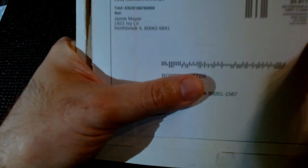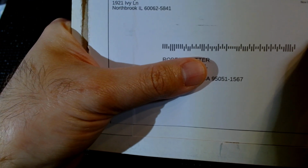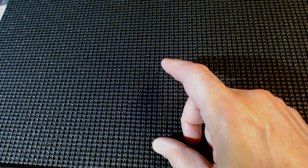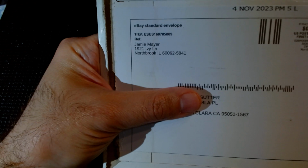Alright, so let's get on with this eBay. So let's see. Alright, this comes from Northbrook, Illinois, which is like, I think we checked with old Alexa earlier, 20 miles from Chicago and like 10 miles from the city we moved from when I was going into the first grade. From Chicago to New Mexico, we used to live somewhere around Franklin Park, Northlake, Illinois, and that's like 10 miles from where this came from. So that's cool. It's not Jamie Moyer though, the pitcher, but hey, that's pretty cool.